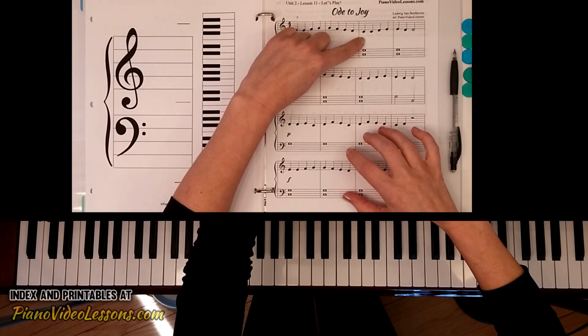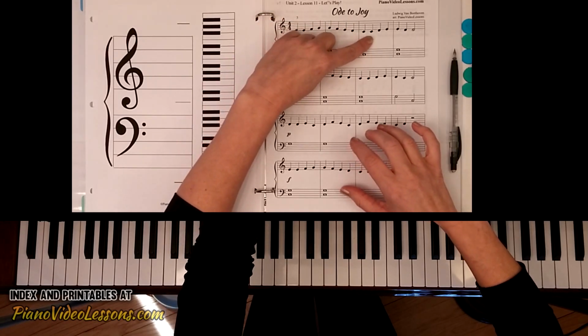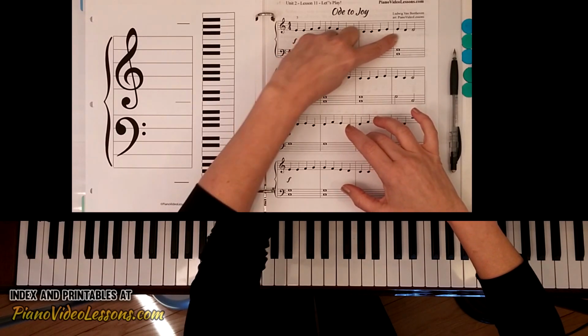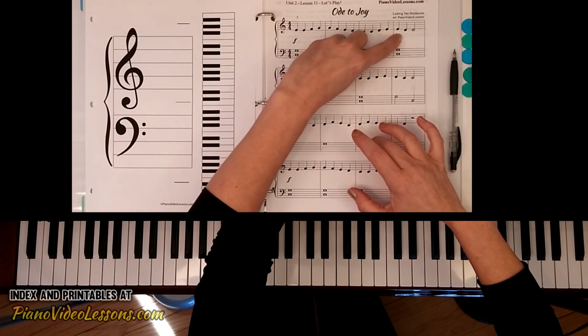So you should do this along with me, planning out your fingers. We're now on thumb on C, which repeats, walks up again to 3, and that's the same note. So we'll play 3 again. Now, do we have a neighbor or a skip here?